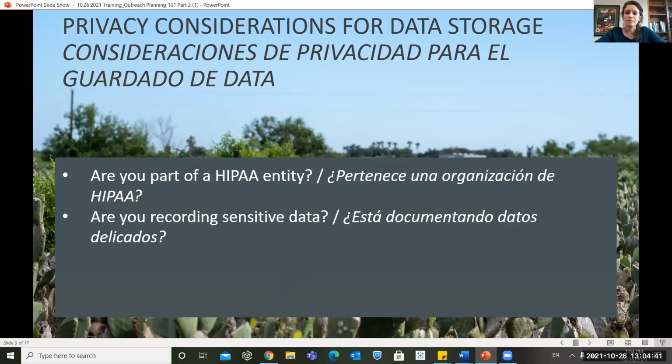Okay. So those were two tools that were covered in the first part. Let's talk a little bit about privacy considerations and data security considerations. I'm curious if you guys want to start dropping in the chat. I saw a lot of folks were from health centers, and a few folks were from non-healthcare service providers. So if some of you want to drop in the chat, if you're part of a HIPAA entity, which would mean you're a healthcare provider, or if you're not, feel free to chat that, because it is a really different process.